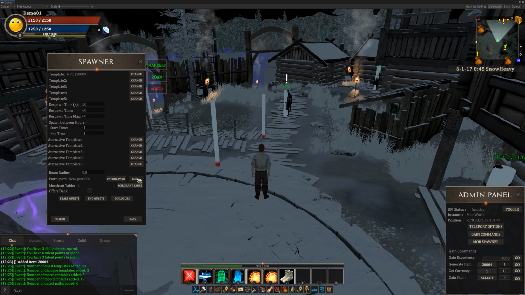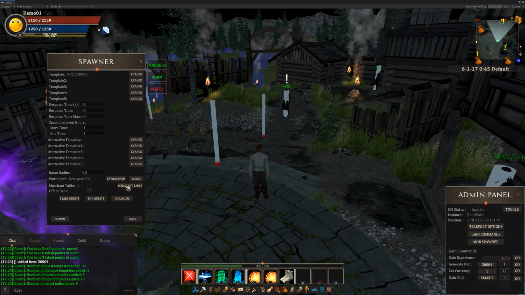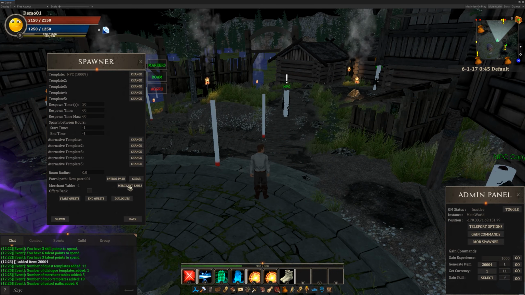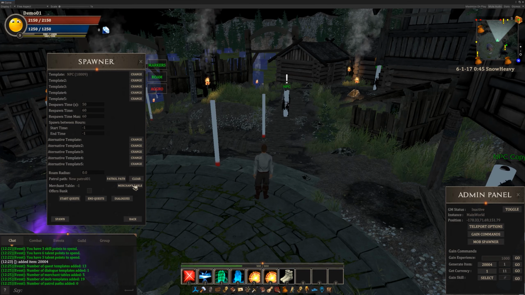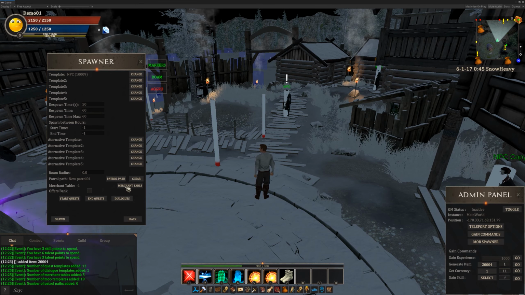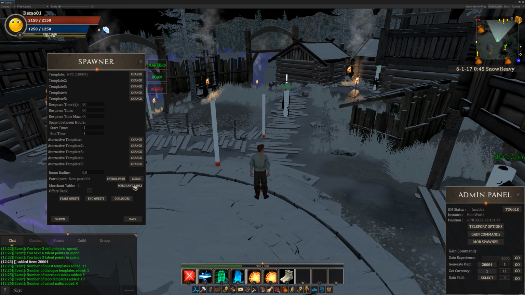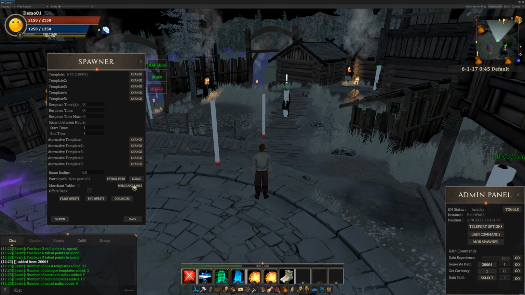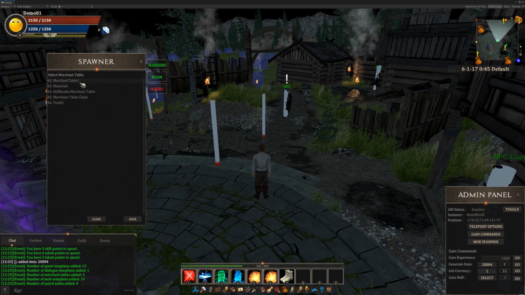We can clear it. And the next option is merchant table. This merchant table is useful when we want to define an NPC as a merchant that will sell some items and goods to our players. In Atavism, we have a few merchant tables predefined, so we can click here and pick any of these.